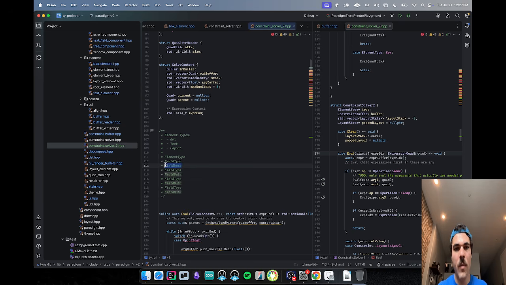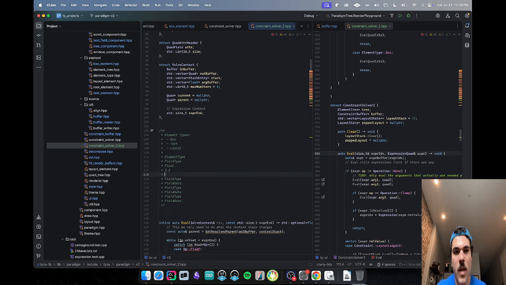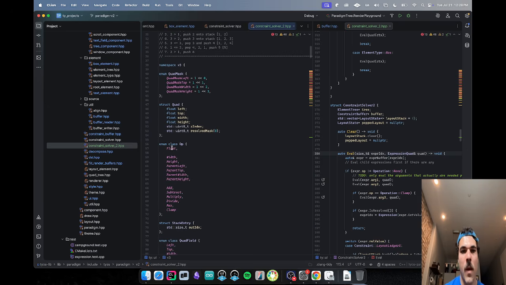What ends up happening is it's in reverse Polish notation. So field data, for example, could expand to a float, and you expect a float, and then you get some constraint. I have this operation thing where it could be a float, it could be a constraint, or it could be an operation.